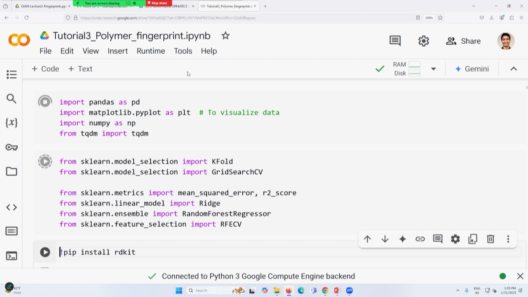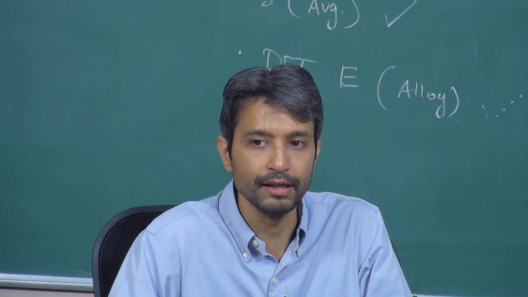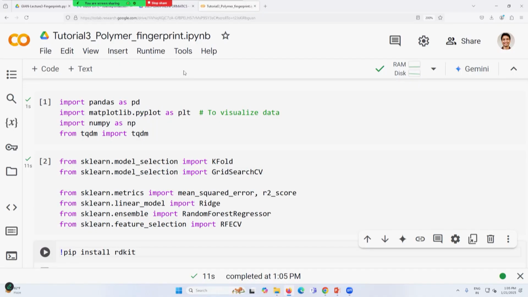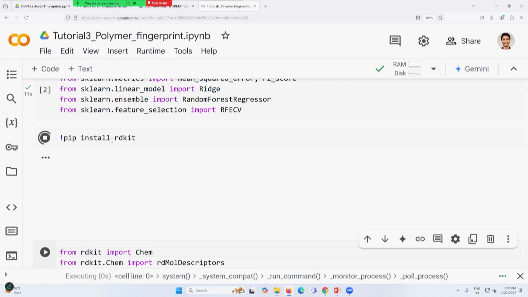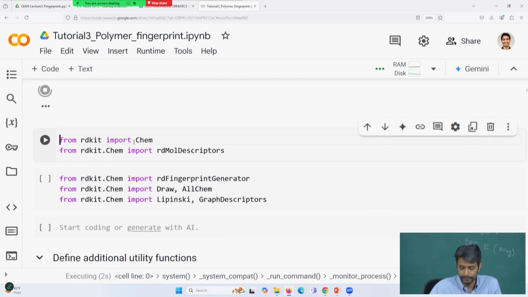The graph-based fingerprint that I talked about, you can compute through RDKit. The fragment Morgan fingerprint that I talked about, you can also compute through RDKit. There is a whole series of fingerprints you can compute using it. Running this code will allow you to install it.